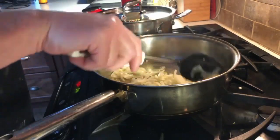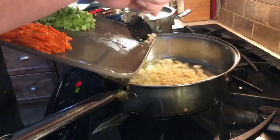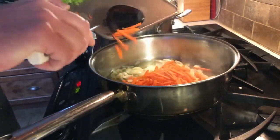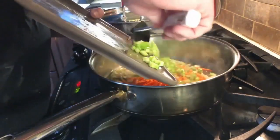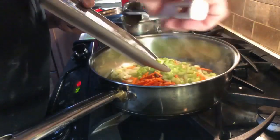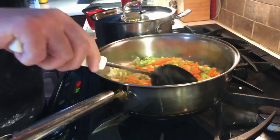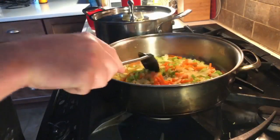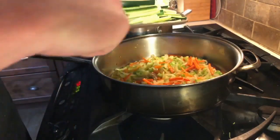So just let that go for a minute there, and I add garlic. And there's about 4 to 5 cloves of fresh chopped garlic. I'm going to add in the carrots and also the celery. Again, these vegetables will take a few minutes longer to cook down a bit than the remainder of the vegetables we have. Okay, so we've let the onion, celery, carrot, and garlic saute for a little bit. I'm going to add the remainder of the vegetables now.